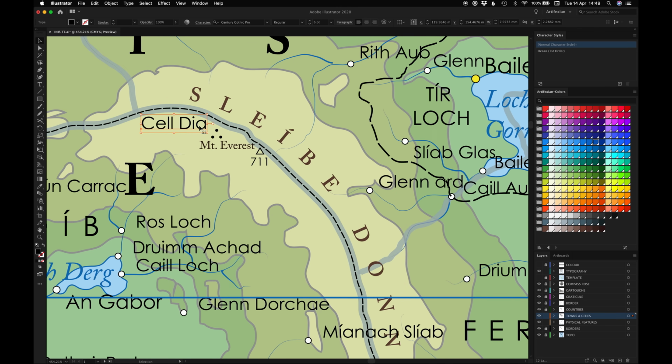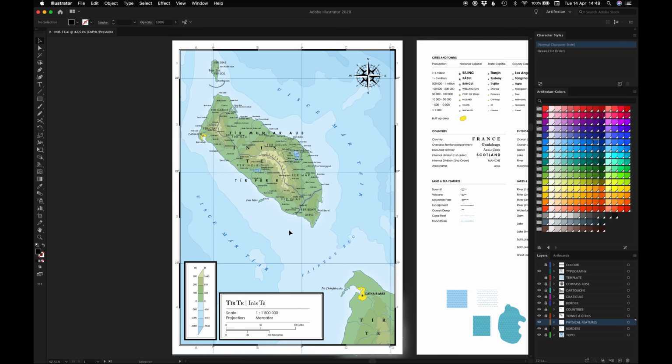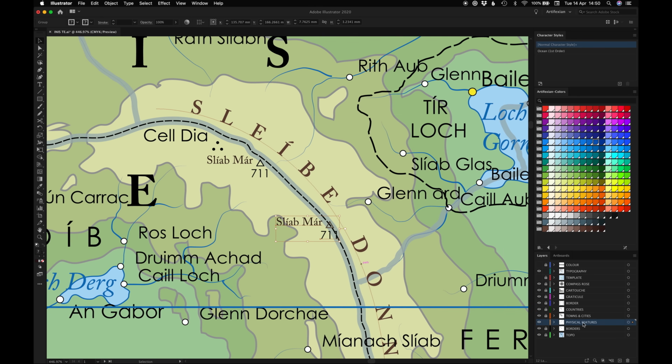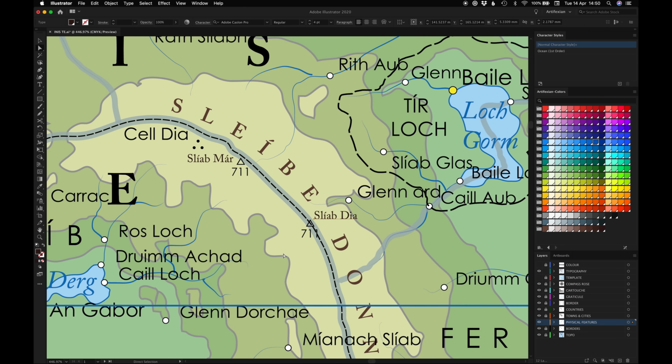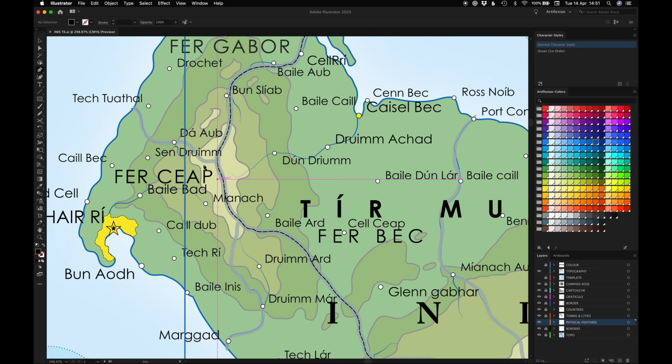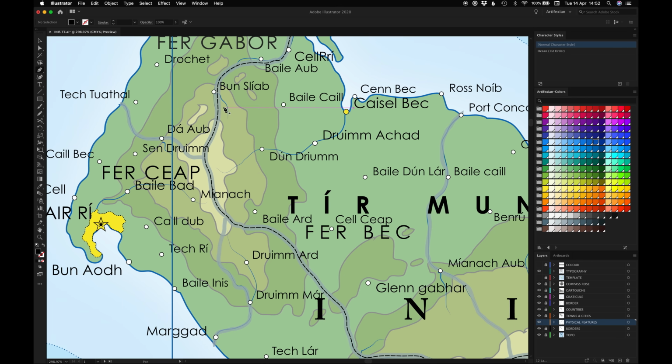Ralphie Raccoon writes, are second level divisions common on country area maps? Yes and no. It all depends on how zoomed in you are. The area I'm covering on this map is actually quite small. I think it's about the size of Taiwan off the top of my head. So the scale is such that I can definitely work with second order divisions. But were I doing a world map, for example, I would not do that.